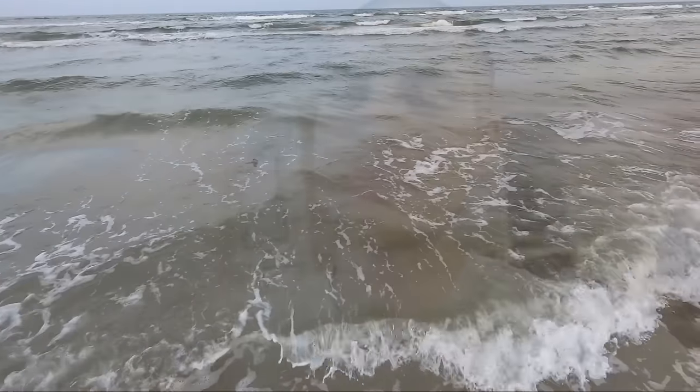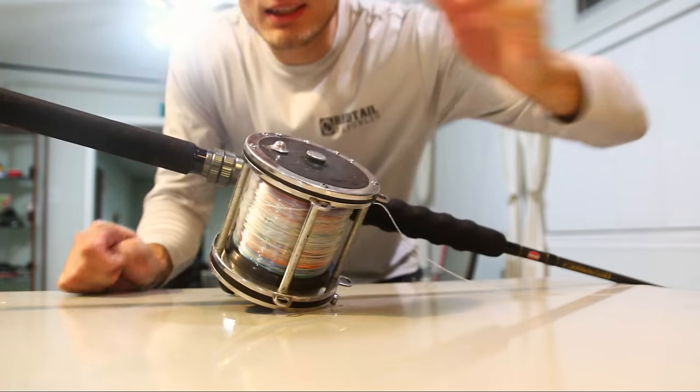Okay, so listen, those were some pretty small sharks out there, but I was just happy to get them, especially since we couldn't stay out there on the beach, not even all the way till sunset. We did have one malfunction though. This guy, right here. The clicker was stuck on.